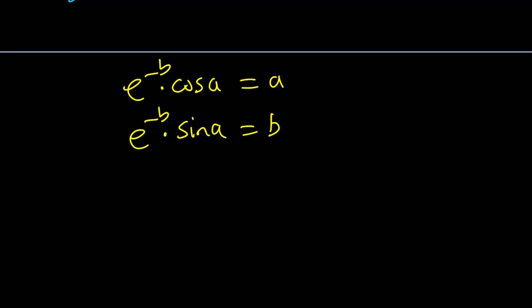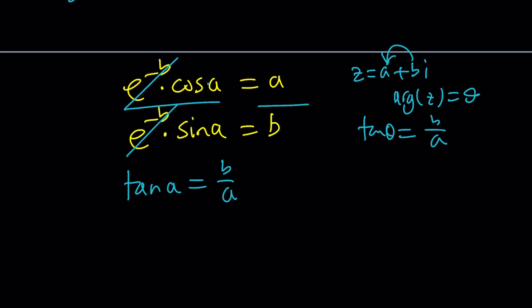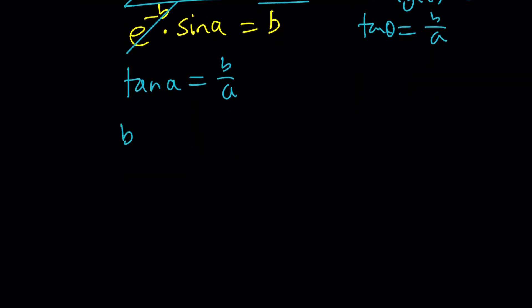Well, you can maybe eliminate some of the factors like divide these equations side by side and e to the power negative b is going to cancel. Obviously, that's non-zero and you're going to get cosine over sine, which is cotangent. But let's flip both sides. We get tangent of a equals b over a. Does it not look familiar to you? Like when you had something like a plus bi, let's say this is z and the argument of z is θ. And you would probably say something like tangent θ is equal to b over a. That's what the formula is. So it's kind of very similar to it because in this case, the θ seems to be a. So this makes sense. But what makes more sense is we can isolate b and write it in terms of a. So b equals a times tangent of a.